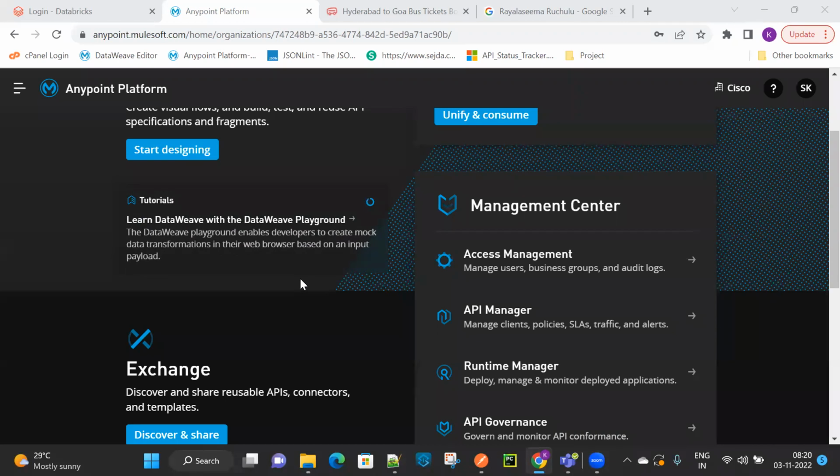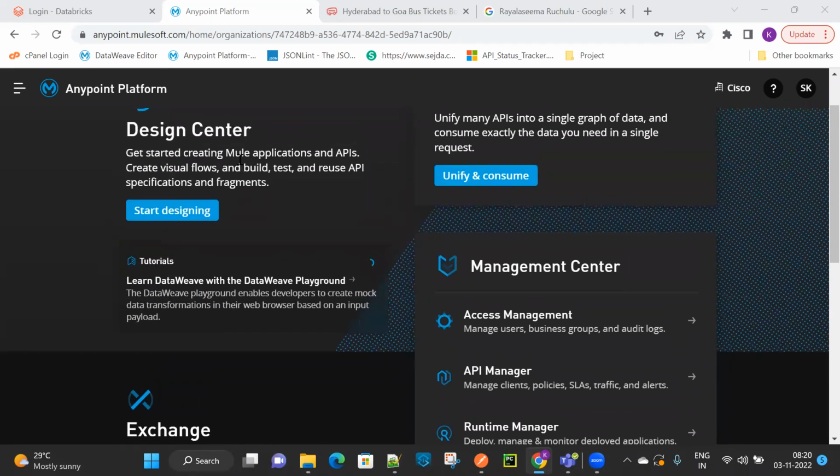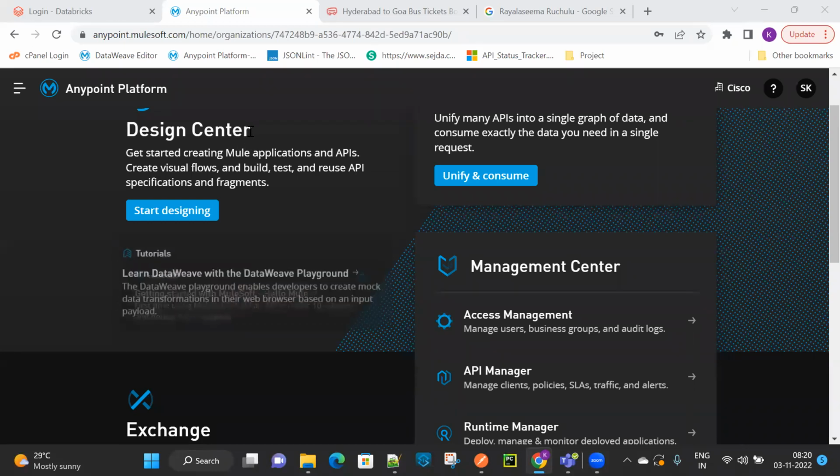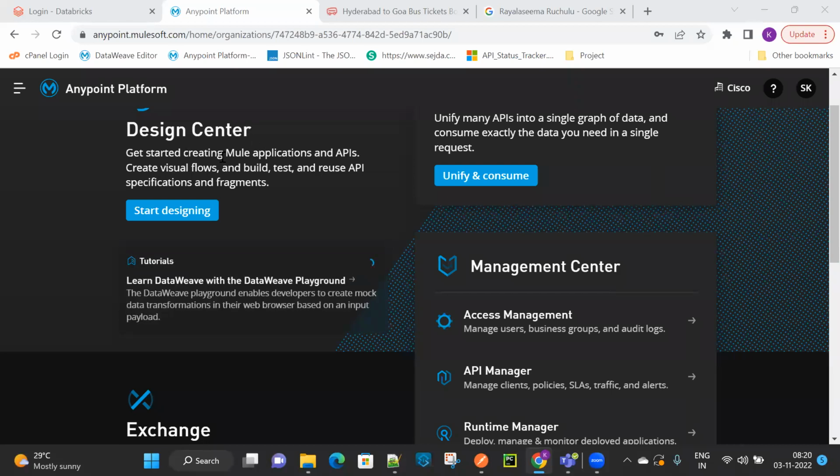Say suppose one manager is there, and under this manager so many people will be there. .NET people, Java people, MuleSoft people, testers will be there. But this manager doesn't know all the technologies, right? He knows only business. Those guys cannot access the Design Center. There will be some restriction. Even if he is a manager, he cannot access the Design Center. Why? Because here we are going to create APIs, and he doesn't know how to create them. So that's why they won't provide access to the Design Center.